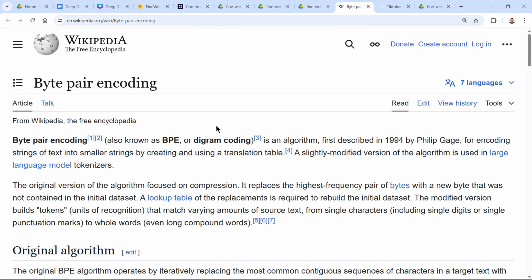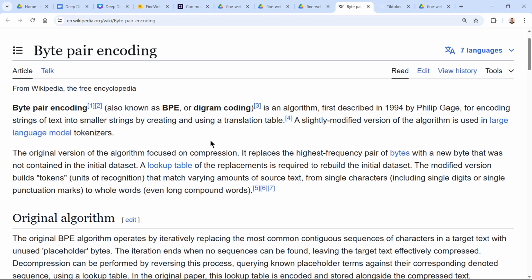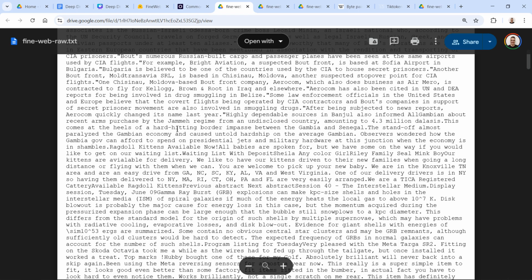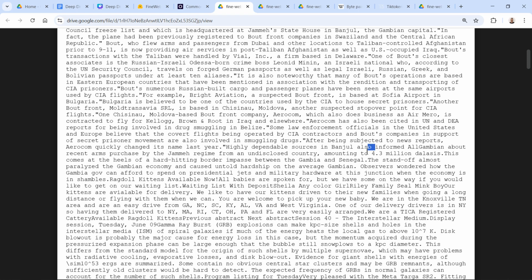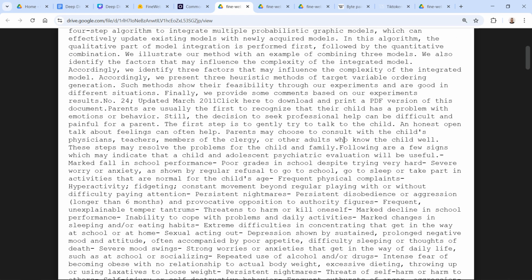But modern LLMs take this a step further using a technique called Byte Pair Encoding, or BPE, or something very similar. Here's how BPE works at a higher level. It starts with all the bytes in the data. Then it finds the most frequent pair of consecutive symbols. Say the byte for O followed by a space, and merges them into a new symbol with a new ID.